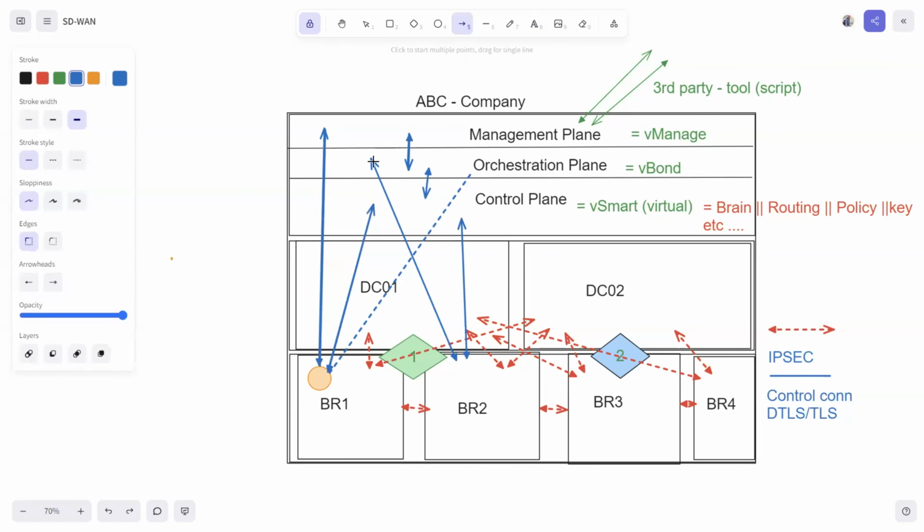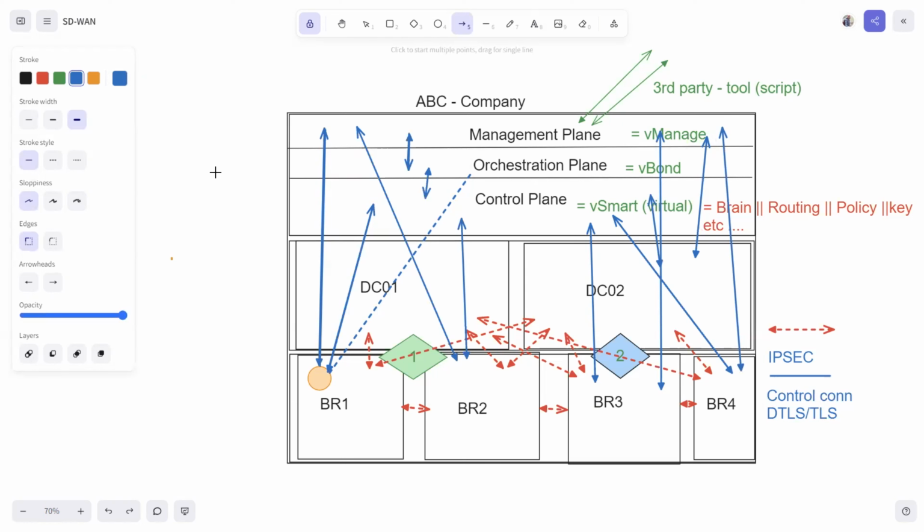Now you will see, not with the VBond actually, we have it with the VSmart. We have this tunnel with the VManage, and now I can do like this: VSmart, VManage, then VSmart, VManage. And these tunnels are over any ISPs. Means if I have two ISPs, then you will see that the number of control connections will be 2.